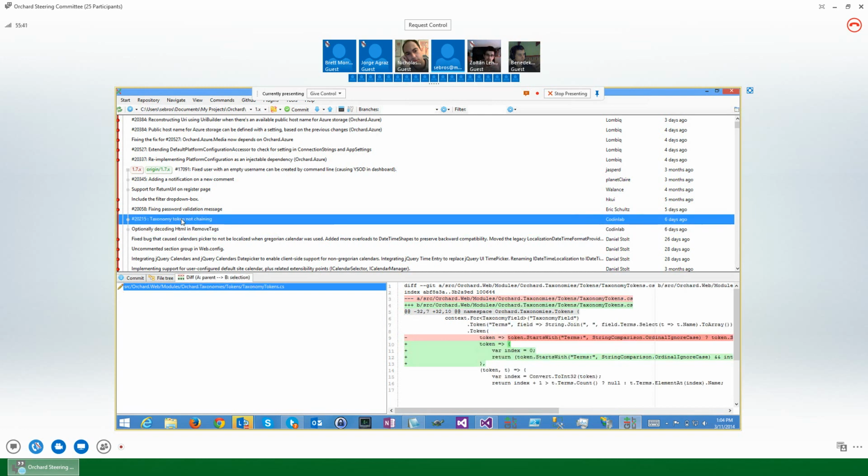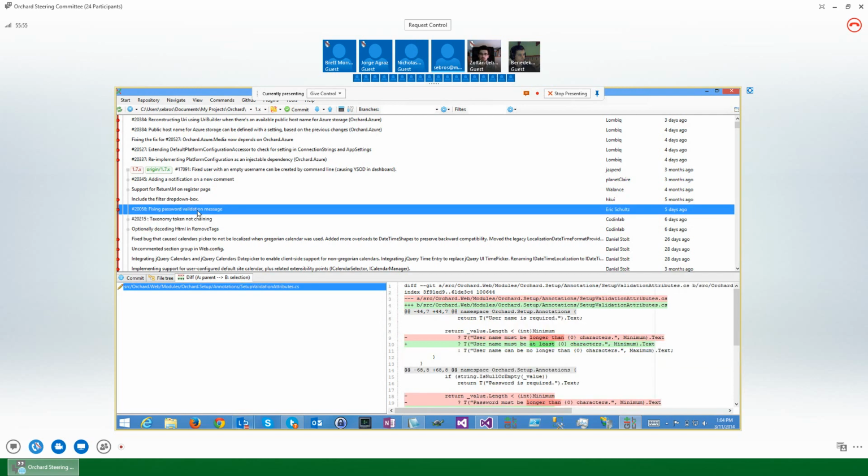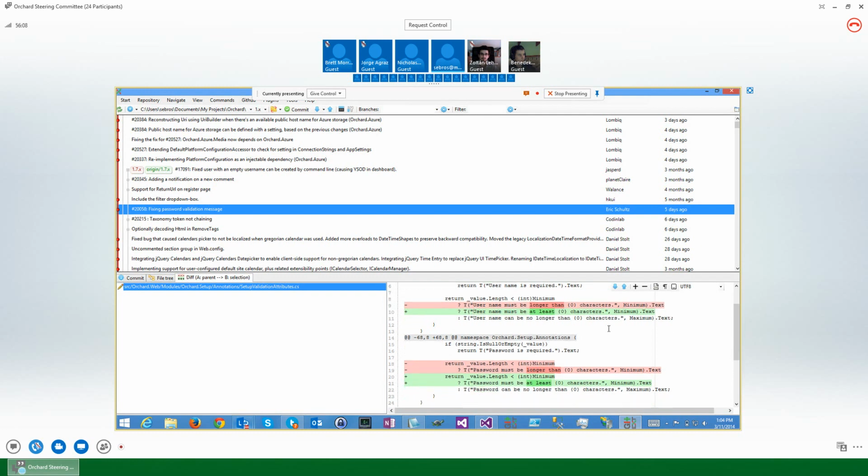This taxonomy token chaining issue also got a fix, because of the colon here, which was breaking the chain of the term tokens. Then a validation message from Eric Schultz. When I went back on this pull request, my comment was on the previous text, which was "username must be longer than blah characters".